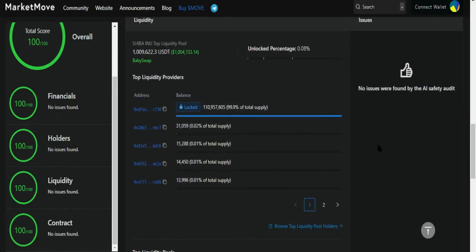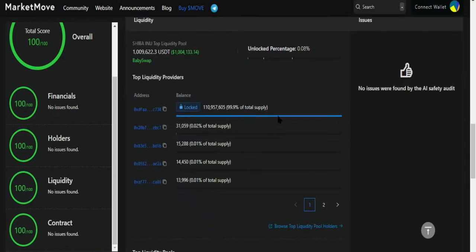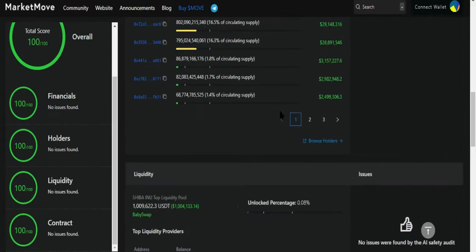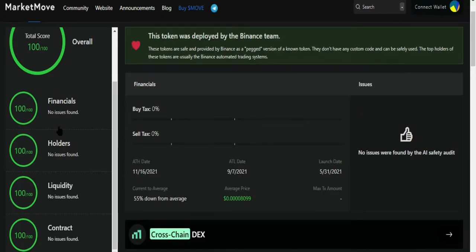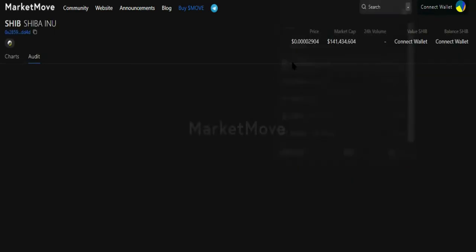So when I look at this, I want to look at how much of the liquidity in the pool is unlocked. It should not be that much. Yes, there are percentages for operating and everything else, but it should tell you that in the tokenomics, all right? So like I said, this is a really good token, as we know, but this is what you want your tokens to look like. You want to have a good audit report, and you want to be doing some good things for you. Let's go to MetaPets.